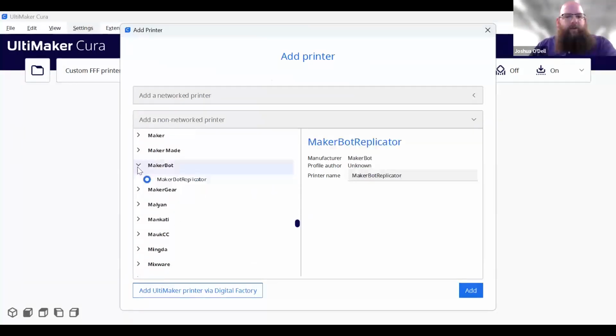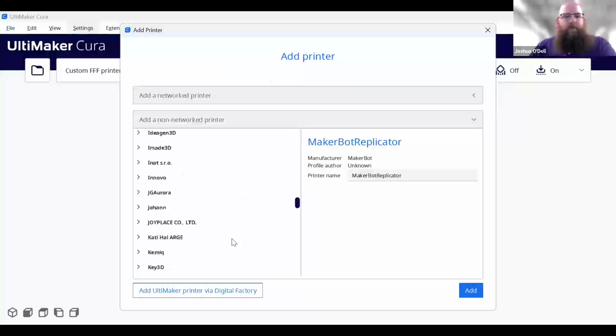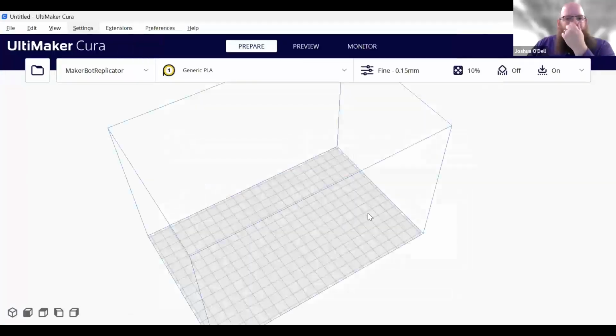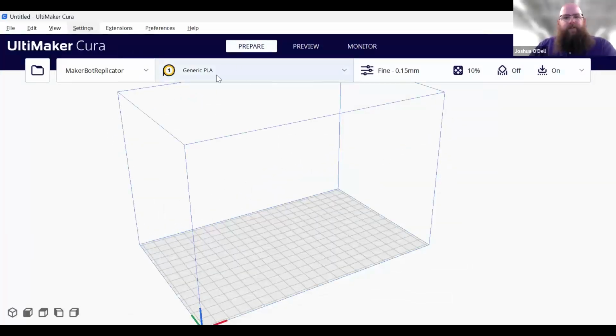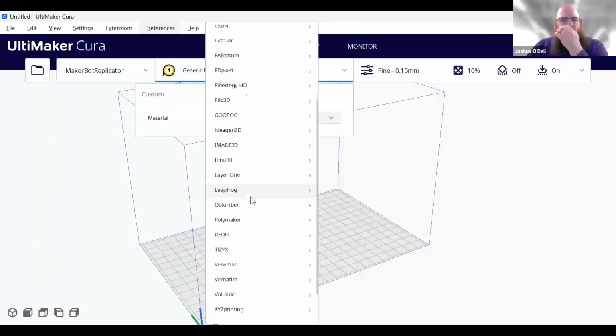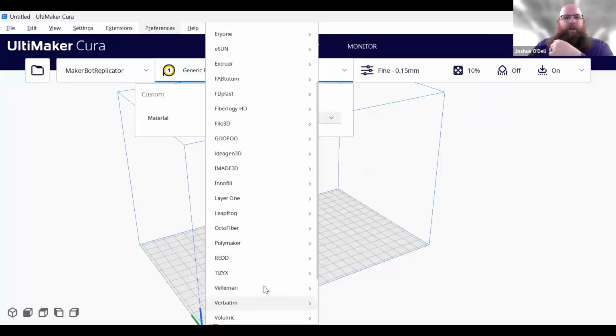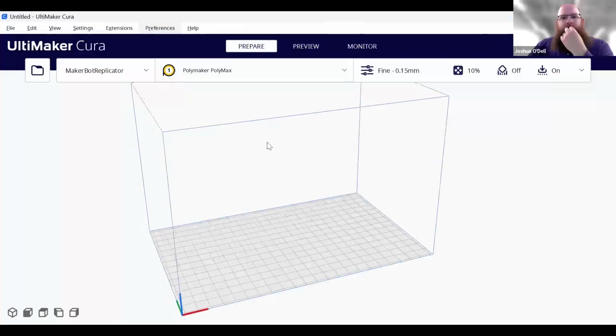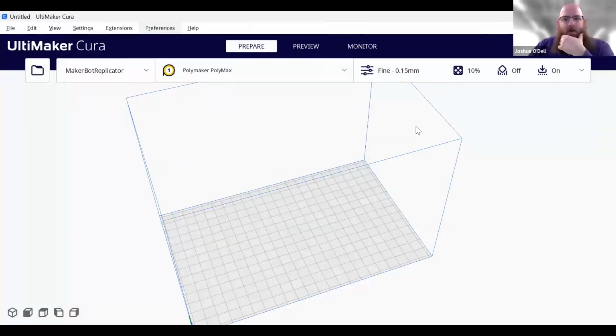So let's just use MakerBot, as I'm going to be doing a really large pattern. We'll start with MakerBot just to get started here. So when I select that printer, there are going to be some different settings that pop up in these menus. In this case, we're going to be running a filament. If Polycast isn't on here, there's usually the ability to make custom materials. They have Polymax, but not Polycast. We'll use Polymax as it's somewhat similar to Polycast for now. And then we're going to go into our main settings tab here.